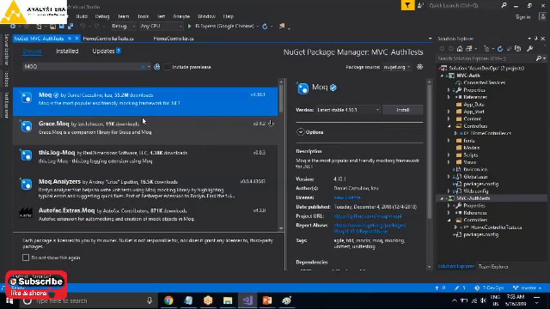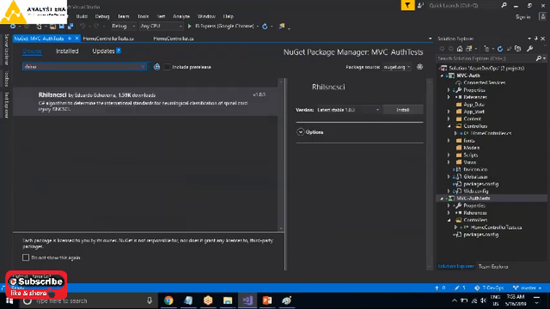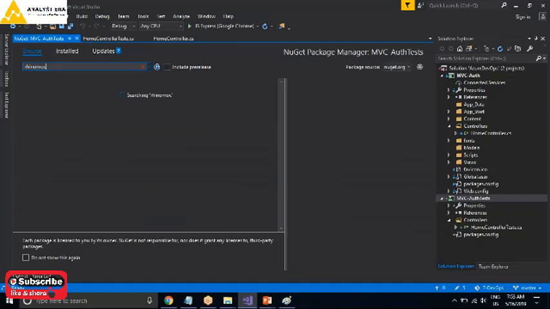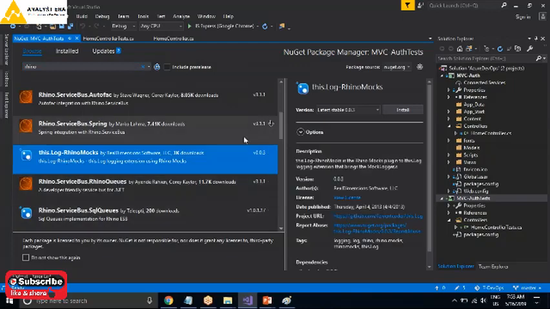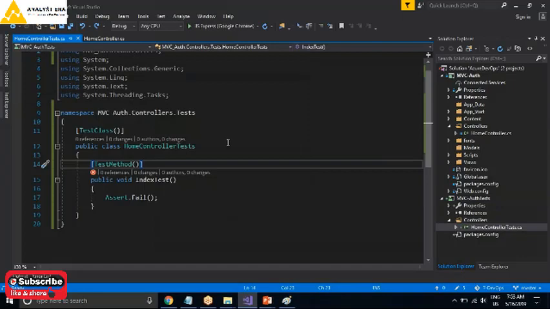Is this the only framework available? No, there is another framework called Rhino Mocks, which is not shown here directly. It is another famous framework which I can use to mock my external calls. I have multiple frameworks to mock my external calls. Two of the famous ones are MOQ, which you either call MOQ or mock, or you can use Rhino Mocks. Essentially, unit test cases are a combination of mocking and unit test case frameworks.